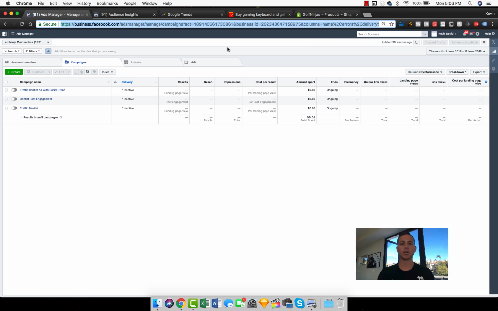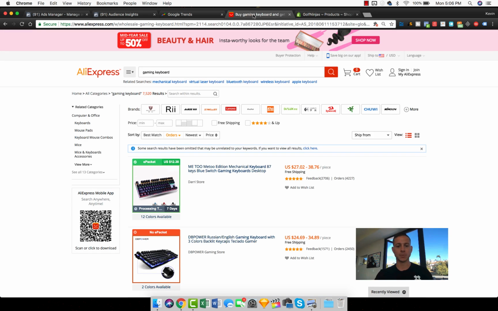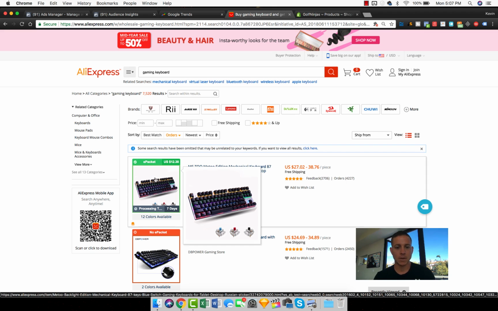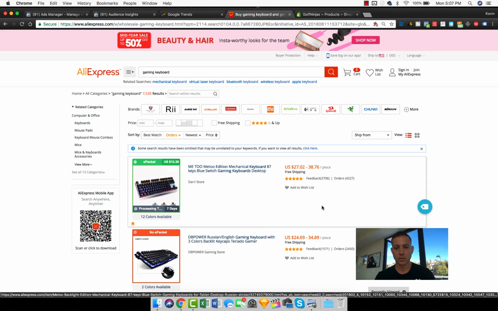And so for this particular method, we're going to talk about Shopify, specifically a product. We just chose a random product here. We've sold a lot of gaming related products on Shopify, and so this is just one that I'm kind of familiar with. So what this is, guys, is a gaming keyboard. It lights up and it looks cool and things like that.